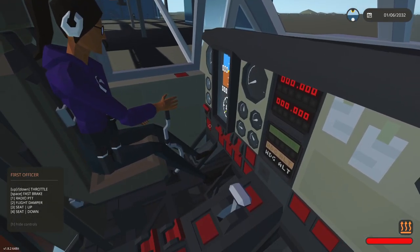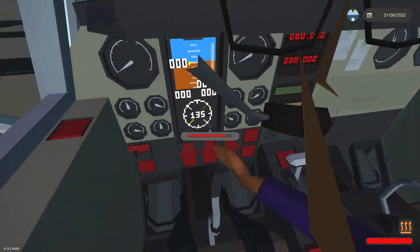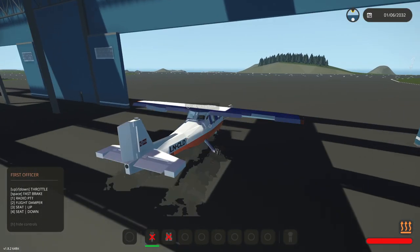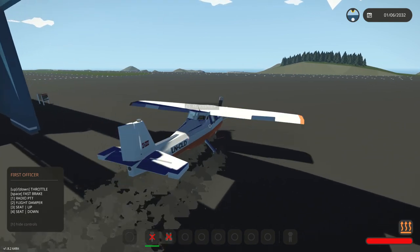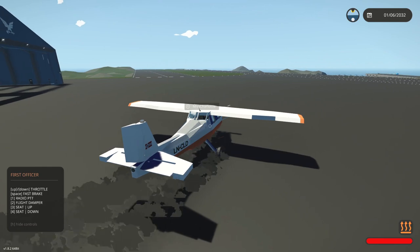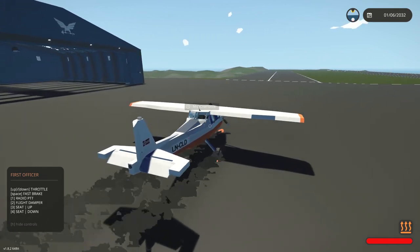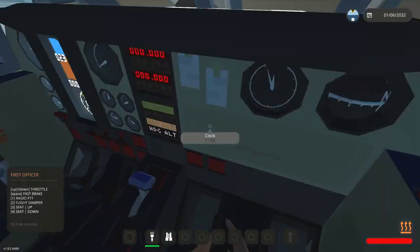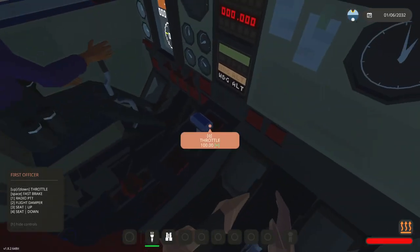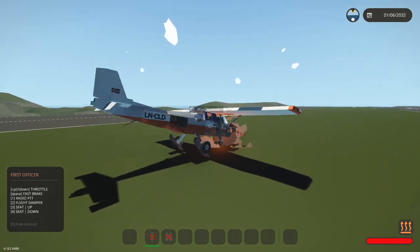So is it arrow keys to go left and right, or is it A and D? Probably arrow keys, but I don't know. I've never flown this thing before in my life. Yeah, it's left and right. There you go. Okay, cool. Oh my god, I feel like an actual pilot. We're taking off from the taxiway, but that's fine. Also, the brakes are still on. There you go. Maybe that's why we didn't take off last time. I'm oversteering. Okay, no, we're fine. I'm just gonna send it.